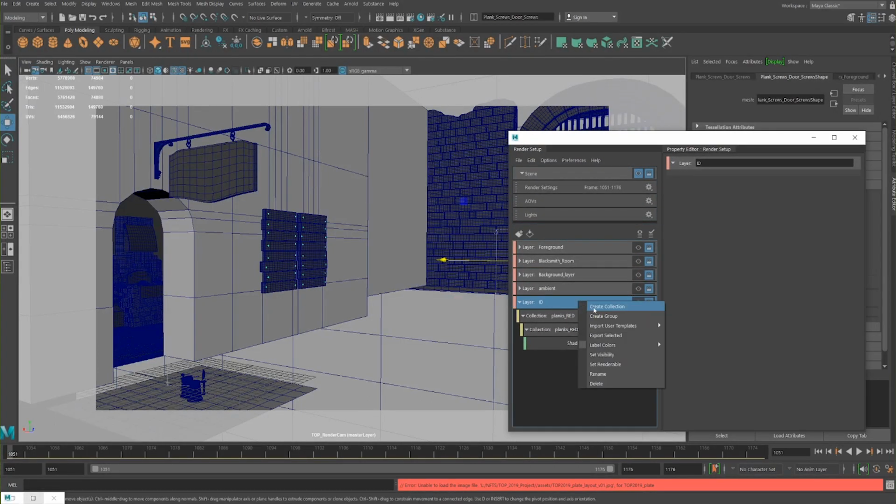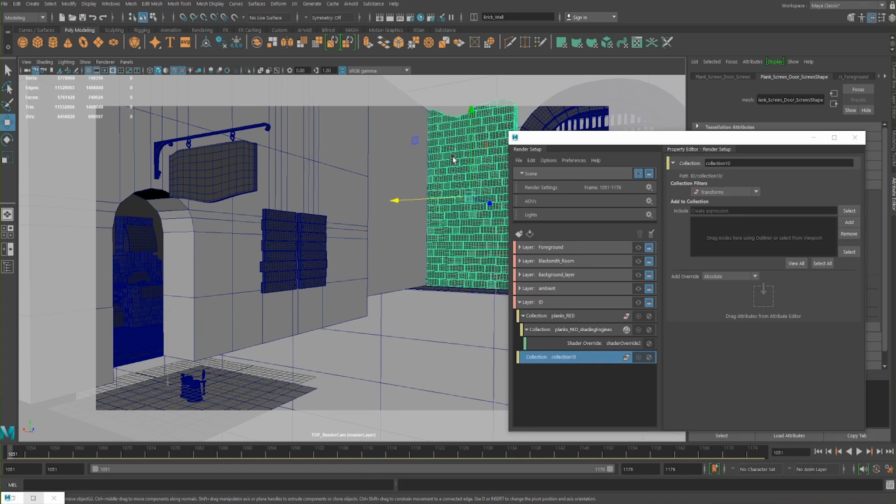So let's create another collection, and let's say we want to separate this wall, so I add in the wall. Let's call it wall underscore background, or background wall. Actually, I'm going to add the color into the collection name, blue, so I've got the brick wall in there.